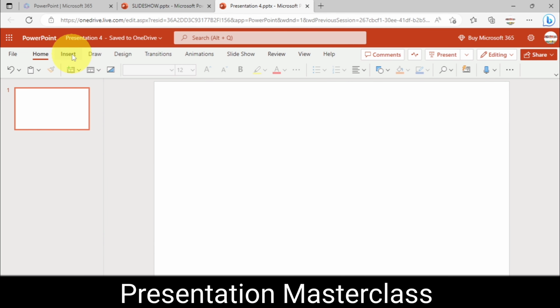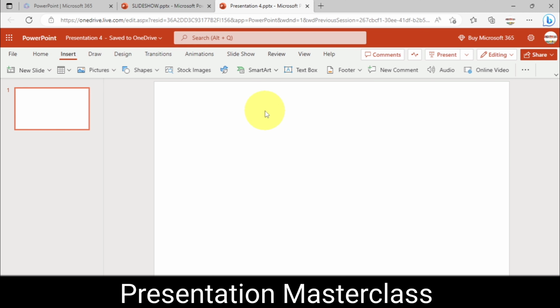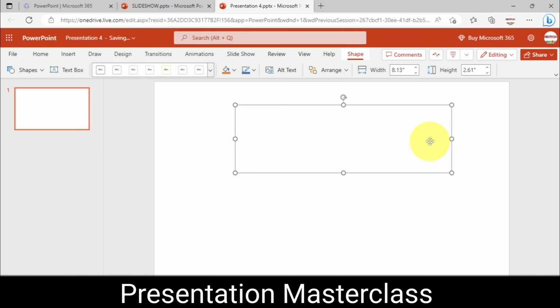First of all, let's insert the text on this. Go to the Insert section, then go to the text box, create a text box by clicking the left button, and you'll find the writing box here. So you can write anything, any heading of your presentation. For example, how to give presentation.